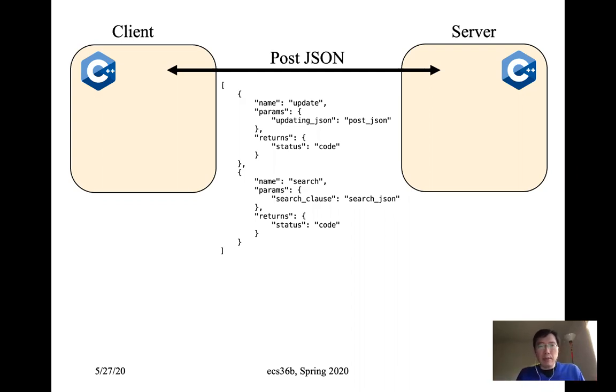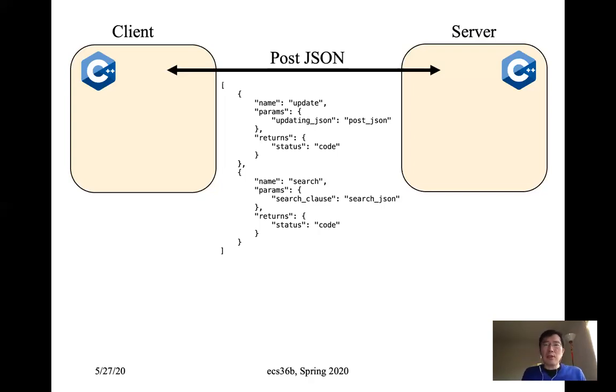So on this slide, we have a client side and server side. We implement two functions. One is called update and one is called search. At a higher level, you can think of update as just sending a post. What do I mean by sending a post? On Facebook, when you want to participate in a discussion, technically you can download the whole post, update it by leaving a comment or adding some reaction, and then upload the post to the server. The server is going to have a copy that includes your newest comment or reaction or any other update you have. So that's called update. Essentially, update is updating either a new or an existing post with new information.